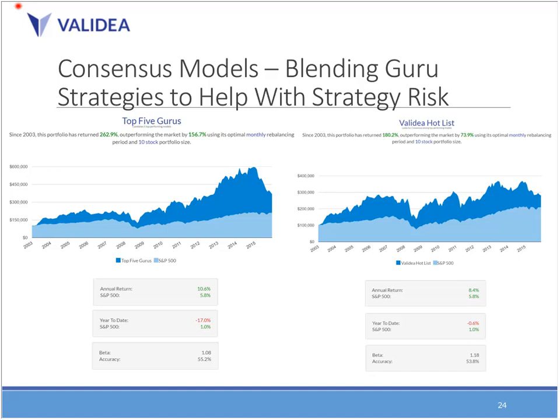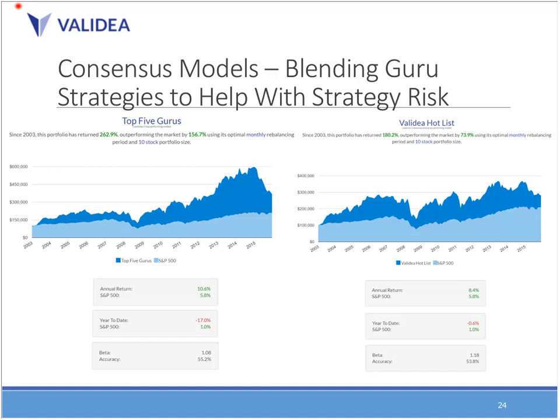We also have what we call the Validea hot list, which actually is a consensus-weighted system. It uses all 22 of the strategies and weights the vote of each strategy based upon the risk-adjusted performance since we've been tracking, and gives a selection of the top 10 stocks.